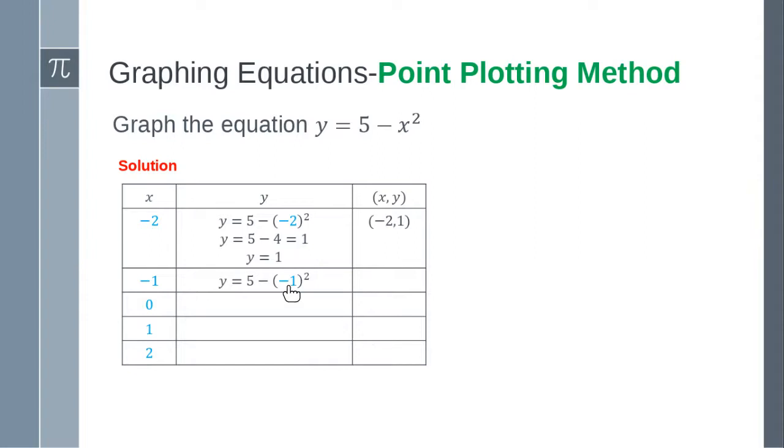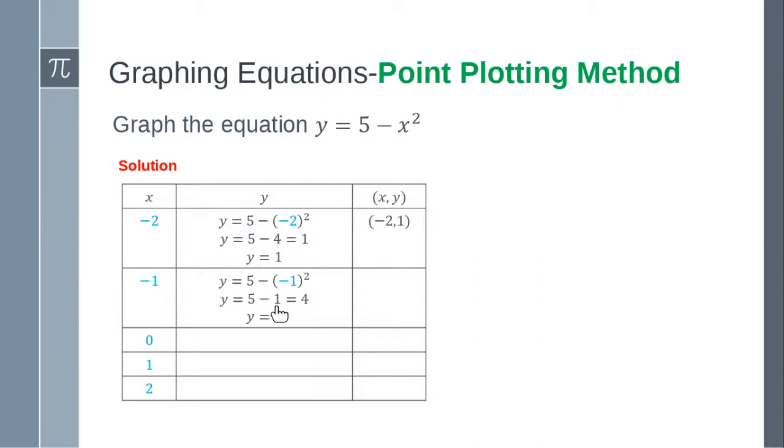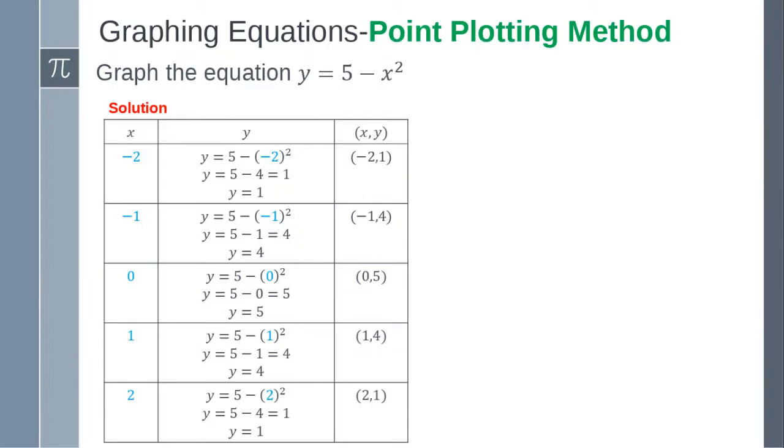And if I try the next one, we get -1 squared, which is going to be a 1. So 5 minus 1 would be 4. So my ordered pair is going to be -1 and 4. Okay, so go ahead and try the next one. Plug in 0 and see what we get. If you want to put your answer, you can on the chat. So we plug in 0. Oops, I forgot I had it all there. So you see the answer there, but it's okay. So 0 squared is 0, so we have 5 minus 0 is 5.